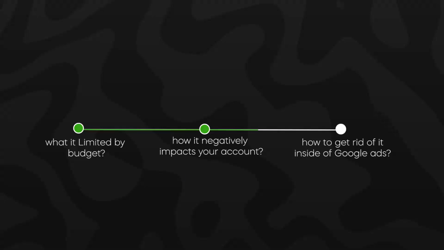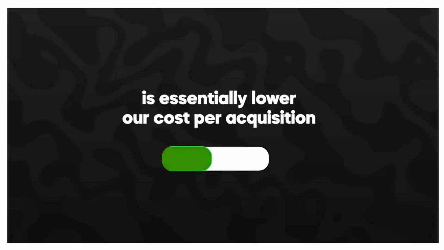Now, the issue with this is, say we don't have more budget to give and we just want to make even more money. There's a discrepancy between how much Google has in terms of search volume and the amount of leads we could get for that price, and what we're currently targeting at our cost per acquisition or a maximum cost per click, whatever it is. So there's a discrepancy there. What we can then do to get rid of the symbol is essentially lower our cost per acquisition. Therefore, there's going to be less leads available for that price range. However, we're going to make more money off of it long term, and maybe we can up our budget later. Not sure what you want to do. You're the business owner and you're the one running the Google Ads account.